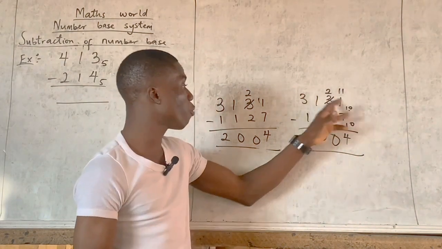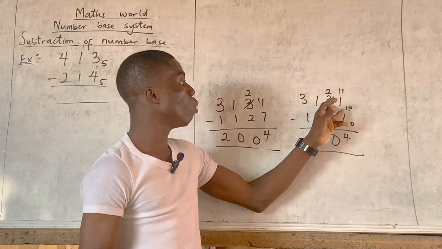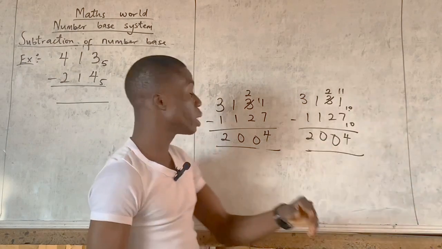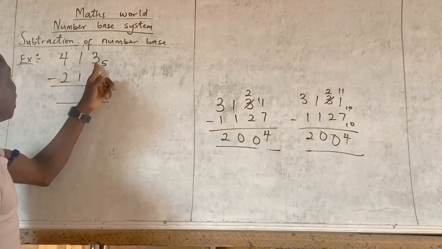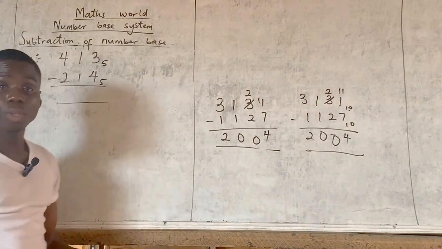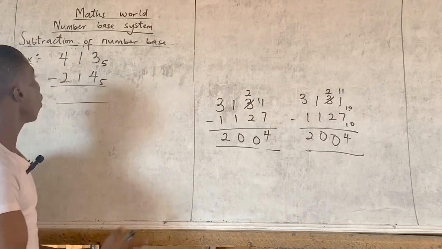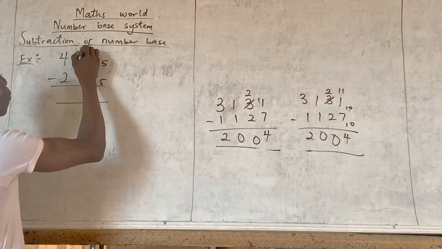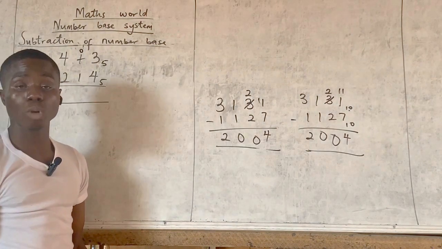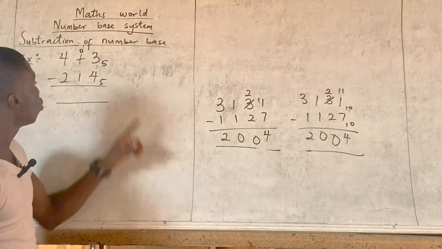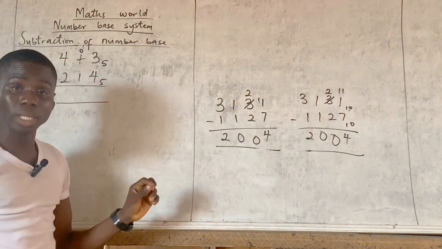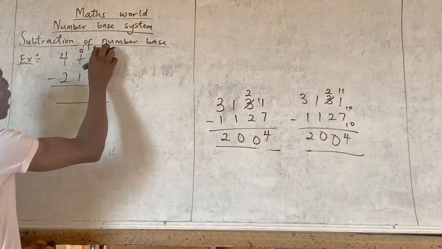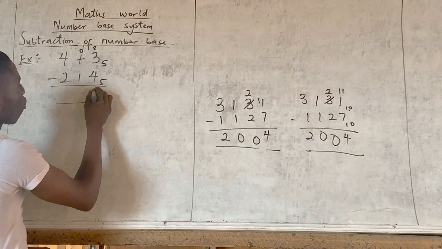And you subtract the remaining if you are not borrowing. But if you borrow 1 from your neighbor, you must change that one that you borrowed to the base before you can use it. That's what we are going to use here. 3 minus 4, impossible. Remember? So we borrow from our neighbor. Our neighbor here is 1. And when we borrow 1 from 1 it becomes 0. And that 1 we change to 5, our base. We now add it to this 3. 5 plus 3 is what? 8. Alright. 8 minus 4, that is 4.